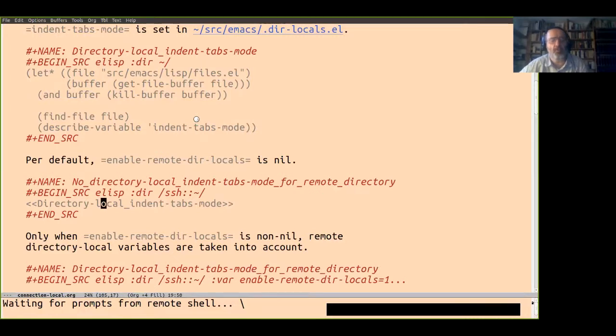It goes to remote, to the shell. It should be much faster. Well, okay, now it runs it.